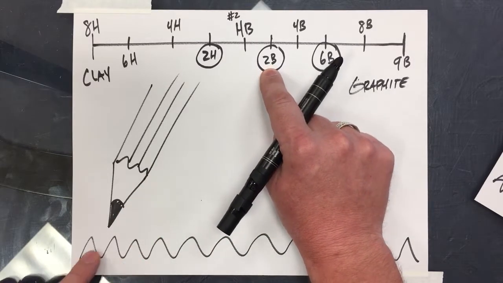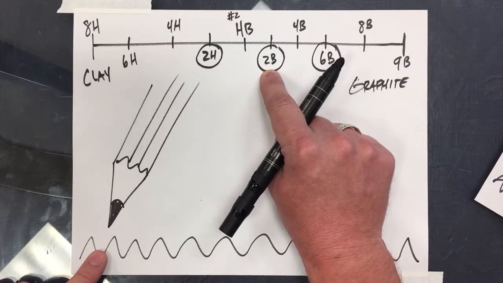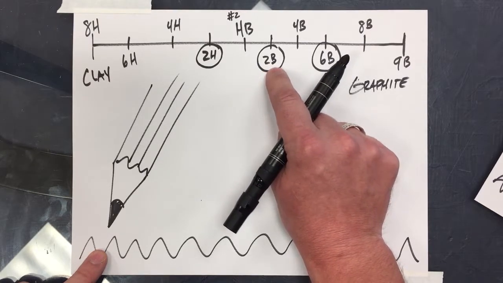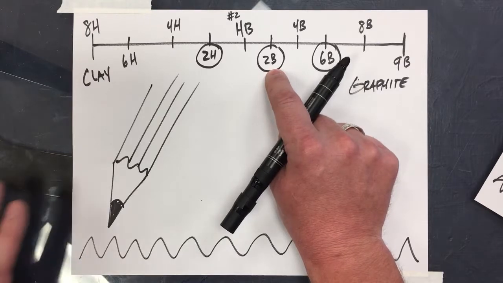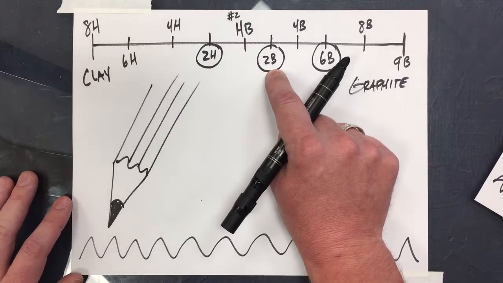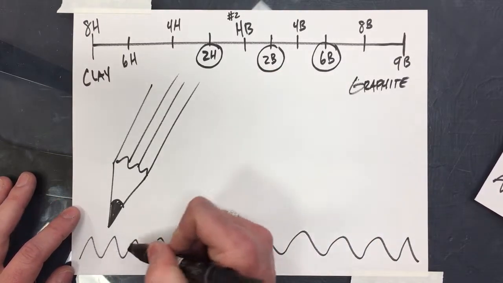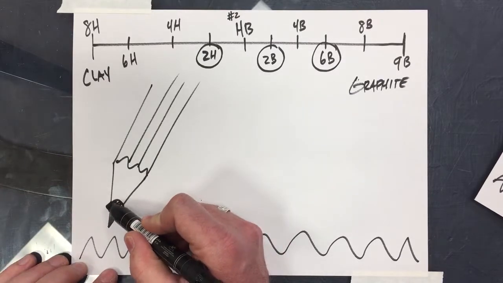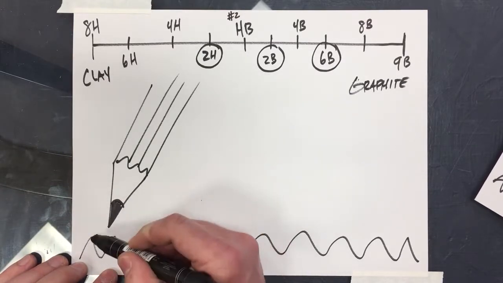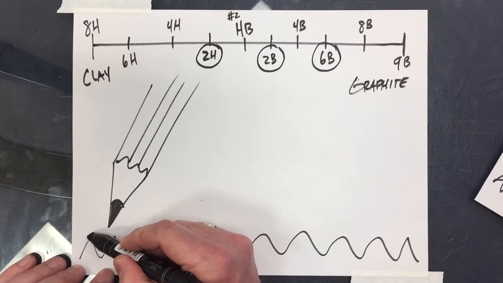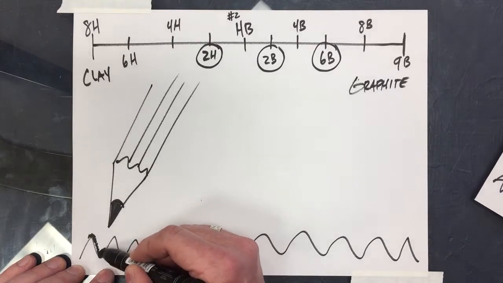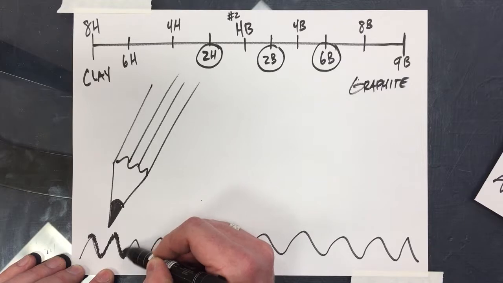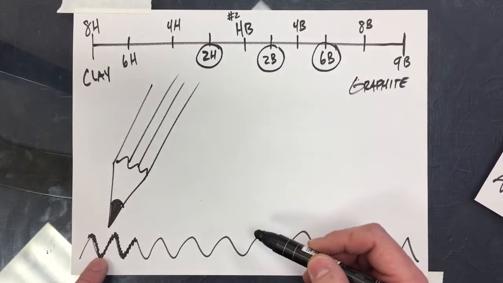When we go into shading, this is where you start to be just like what we've been using. But now with this texture of the paper, if your pencil is nice and sharp, then you're able to lay down the graphite evenly along the texture of the paper and you won't get anything but what your pencil is doing.